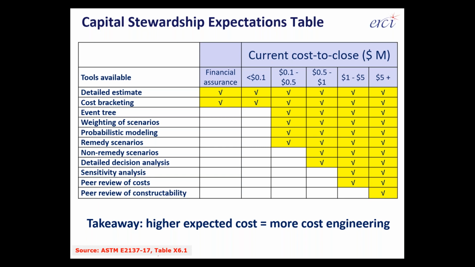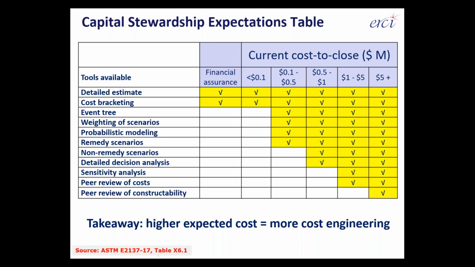So again, keep in mind that if you do have environmental liabilities, a $100,000 line item for an individual project to carry out a remediation or O&M activity is on the very small side, which also means there's probably quite a few of them, and you may find some value in carrying out a detailed estimate and cost bracketing, just as you would for financial assurance and reporting to a regulator what your cost forecast is. But as a liability gets more expensive, and more expensive means $100,000 to $1 million, that's sort of the middle of the pack these days.